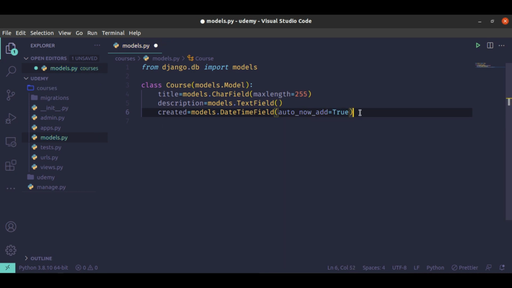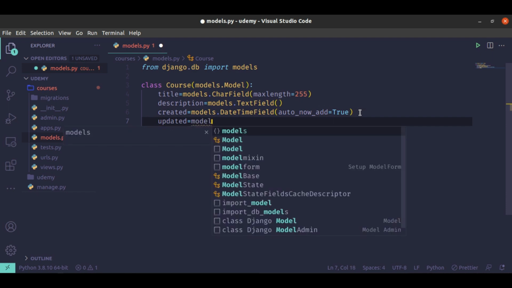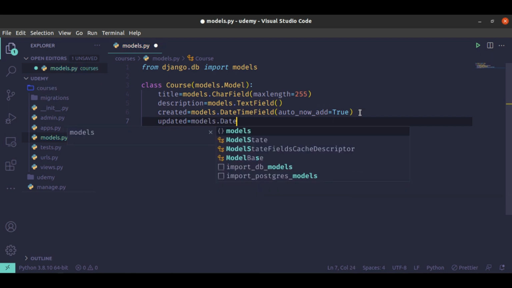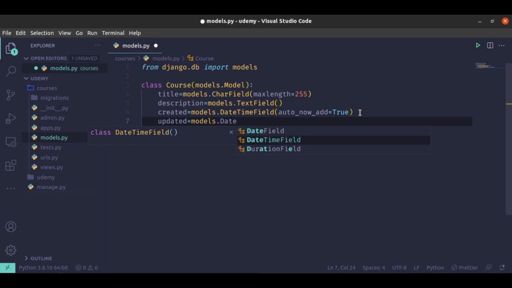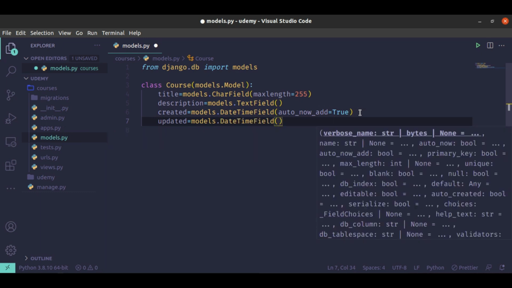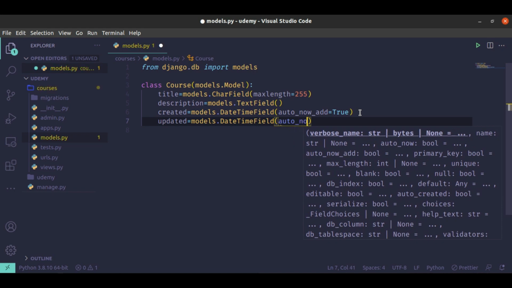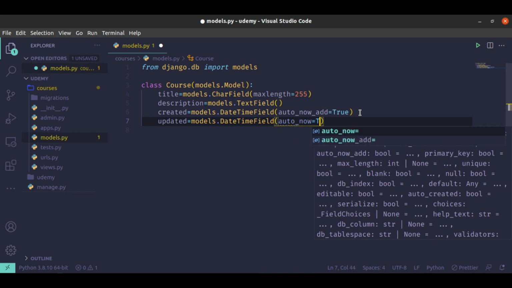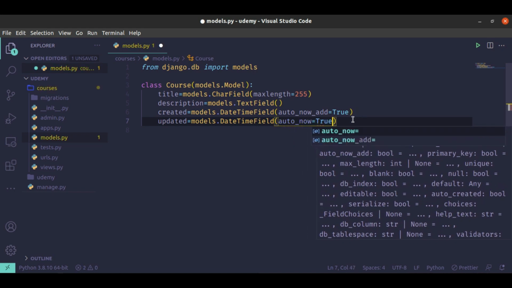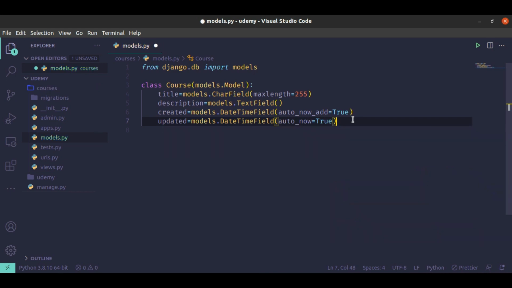Okay, and updated, you're going to give it the same thing, models.DateTimeField. Then you are going to give it just auto_now, so that whenever the model is updated, it also updates it. Okay.